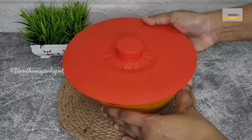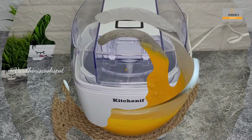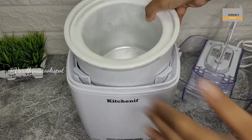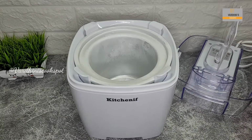I have taken the sorbet mix out of the fridge. I have placed this in fridge and not in the freezer. This is our ice cream maker and the lid has the pedal and the machine in it. Here comes the ice cream container which has liquid in it. Freeze the ice cream container in freezer overnight or until the liquid is solidified.